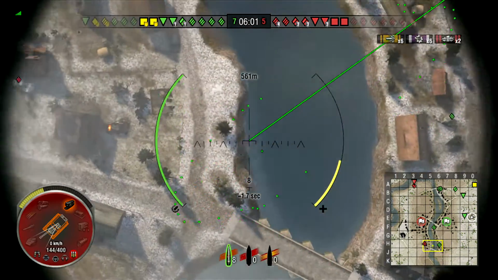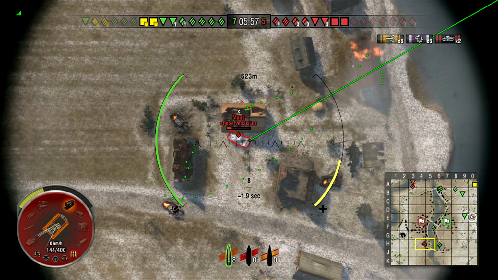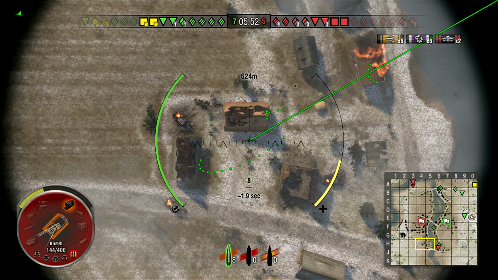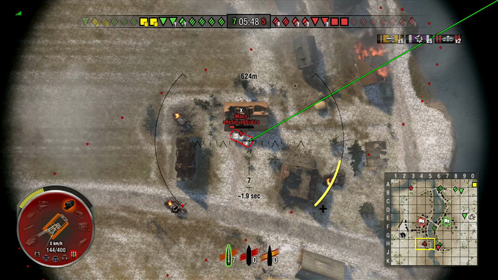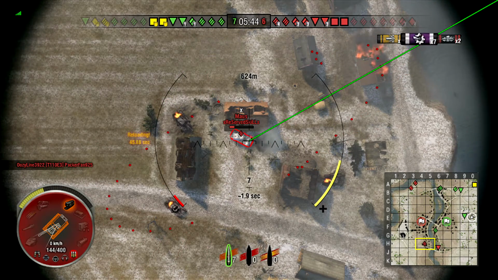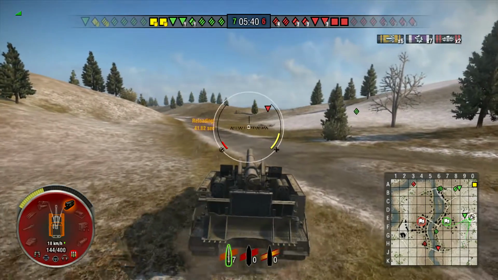Okay, so we do have the heavy. That's got to be the E100. No, actually it's the mouse that's still sitting back there behind the building. Looks like I can get a shot on him. You know, there's just enough of my circle on that building. This could really screw up the shot. Critical hit. And well, it didn't hit the building. It definitely landed short. Splash damage is all we got.